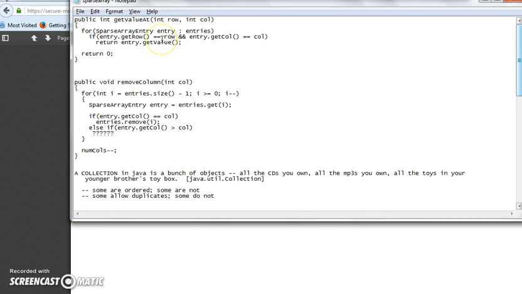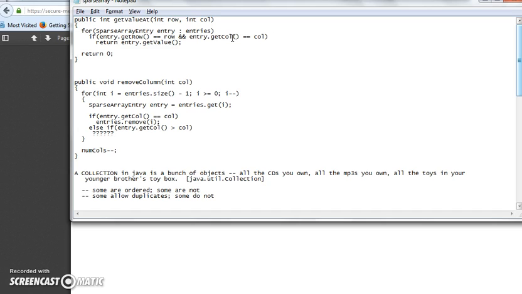And again, this isn't really a true 2D array, right? We're visualizing it that way, but it's not that. It's really linear, so we can't really do your typical entry bracket 1 bracket bracket 2 bracket and check the value, or entry bracket row bracket bracket col bracket. We can't do that. So what we have to do instead is leverage off of that get row method and say, well, am I on the right row and column? Right? And again, we have some totally missing items from this thing because those are the 0 ones that we didn't bother to fill in.